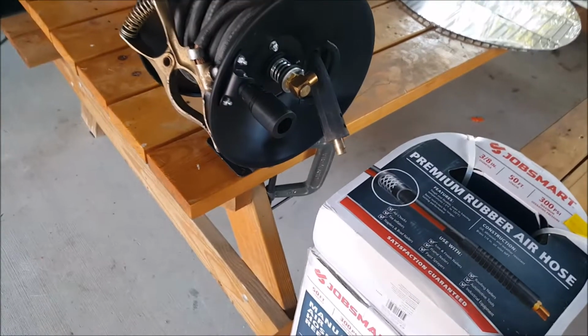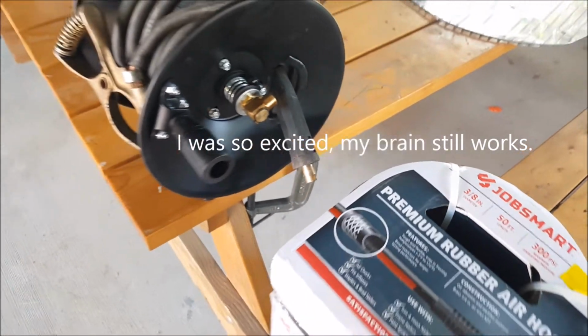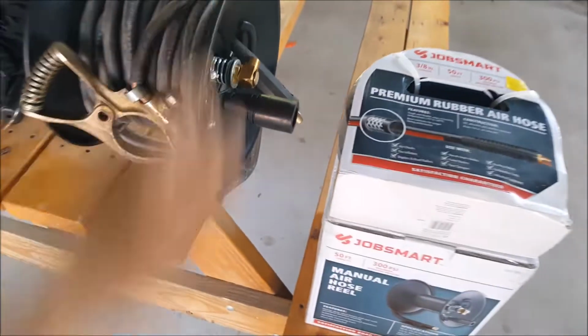Now the only thing I'm gonna do is put a little locking mechanism somewhere where I can put a little pin that goes across with a spring or something, lock it in place. I don't want to be driving down the highway and have 50 feet of lead just dragging. But 20 bucks there.